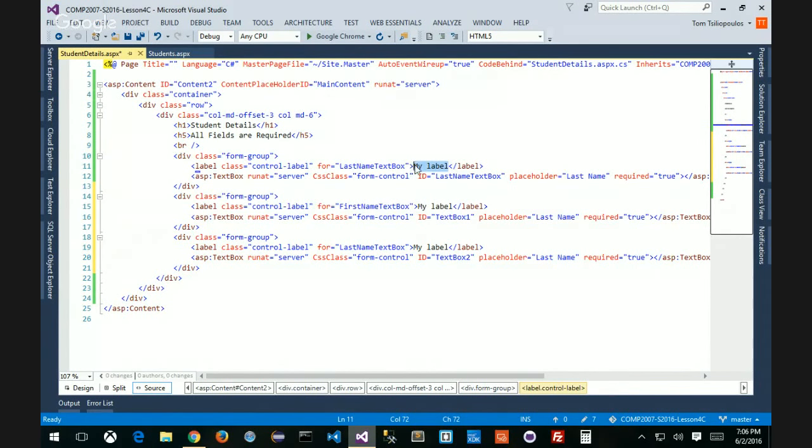Last name. This will be first name. First name, capitals. And I want to take first name text box and put it inside my ID. There we go. And this would be first name instead of last name.